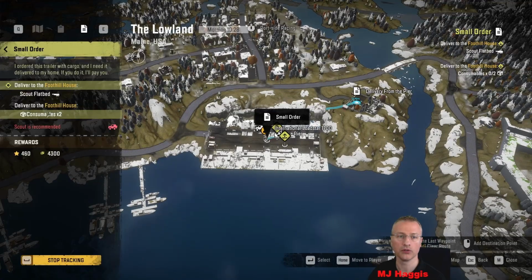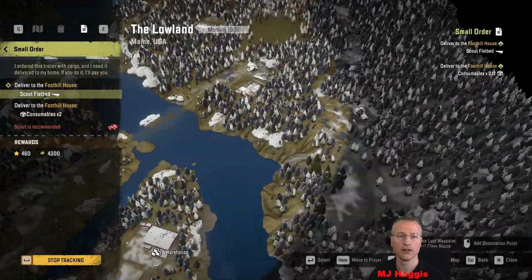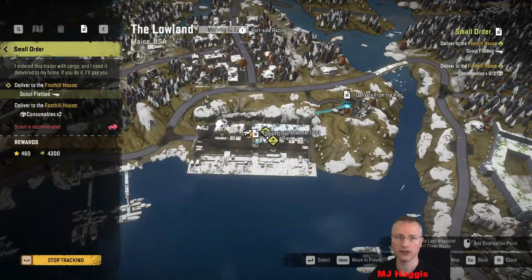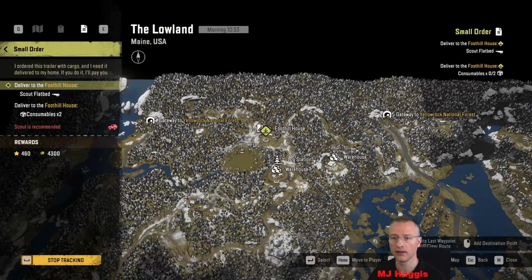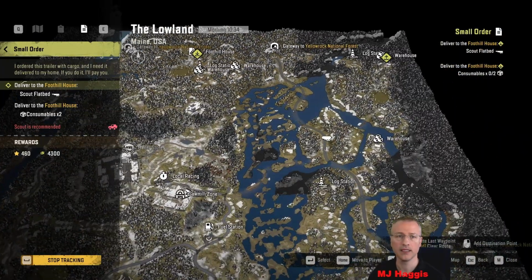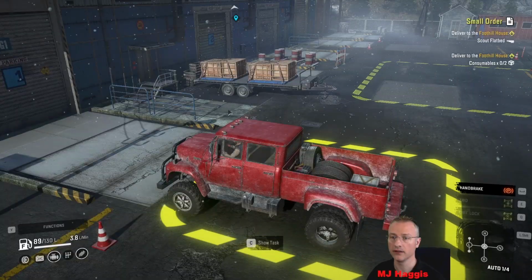Where does he want to go with this? Two consumables. Pick up that flatbed, yes, and drop it off way up there. Oh man. And it's, yeah, flatbed, so basically it's a trailer with those things on it. That's going to be quite a drive, but I reckon.